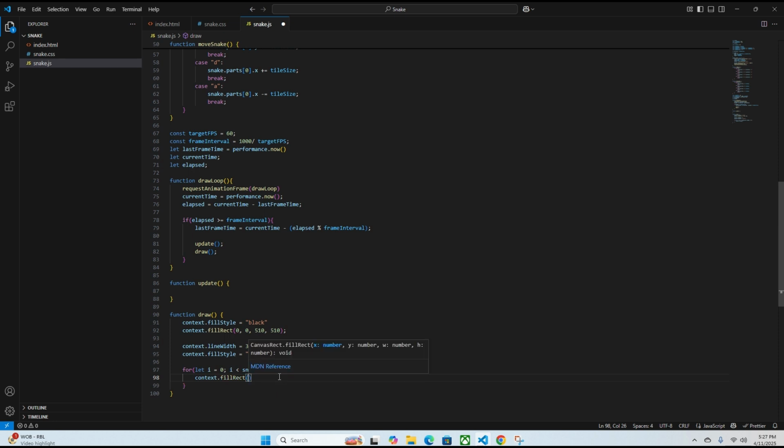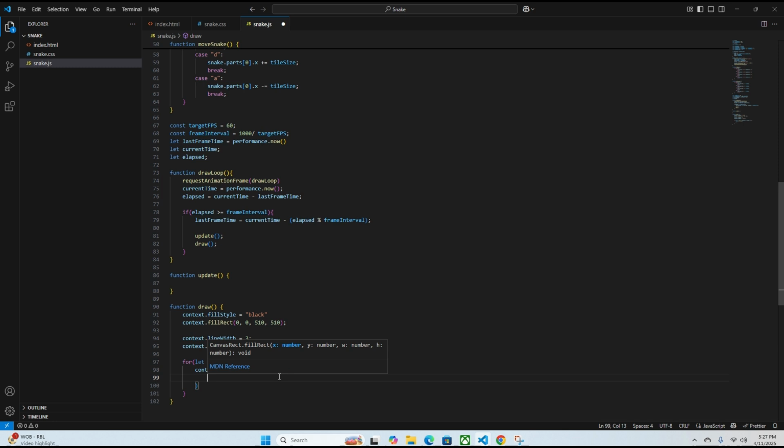So we're gonna fill it with certain things. Snake.parts[i].x plus context.lineWidth divided by 2.